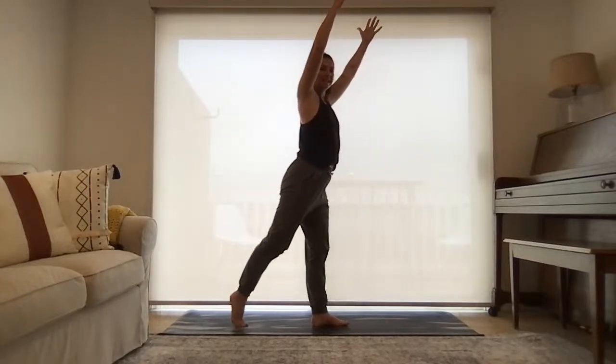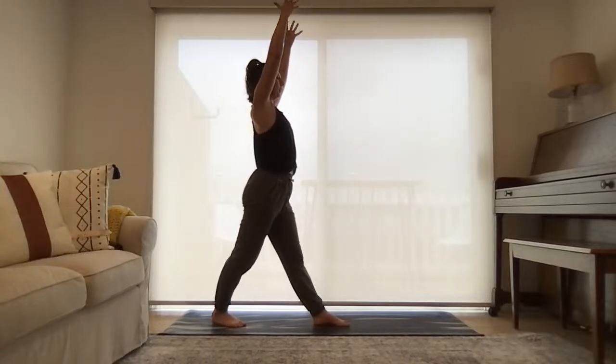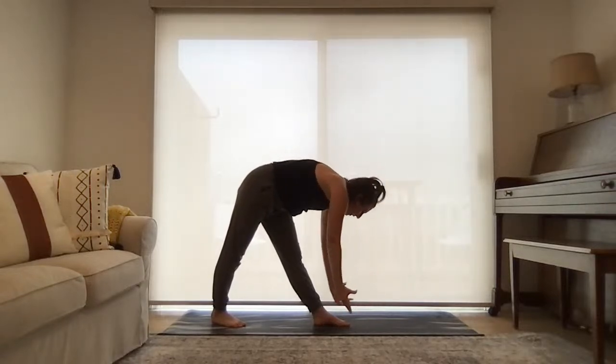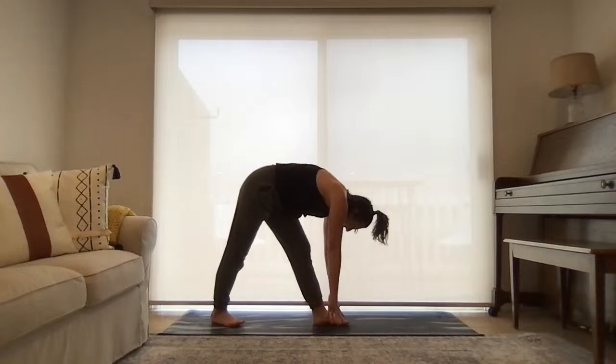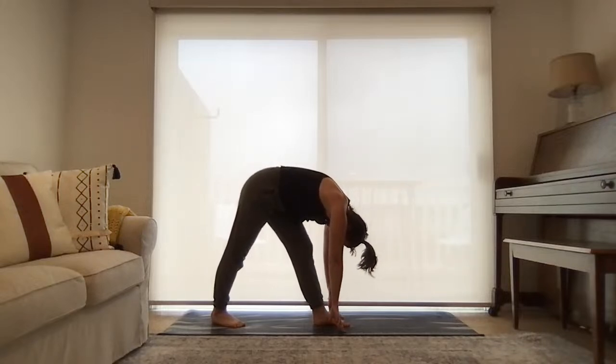Exhale, one easy step back. Square the hips forward. Inhale, look forward. Exhale, hips back, rolling down into your pyramid pose. Hands can rest on the leg. Head relaxes. Eyes stay open here. If it feels good to reach, you could even bring your fingertips down to the mat.